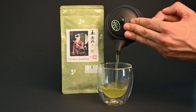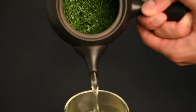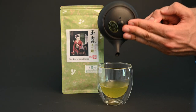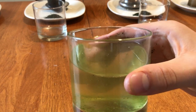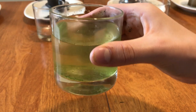For this experiment, we're going to use the Gyokuro Sasahime from Mr. Sakamoto. Because this is a blend of three different tea cultivars, there is a complex flavor profile to this tea. This means it will be easy to compare the different flavor profiles produced by each brewing method, as they could go in completely different directions. Gyokuro is also incredibly sensitive when it comes to brewing, so it will be easy to see which method, if any, is unsuited to brewing this tea.